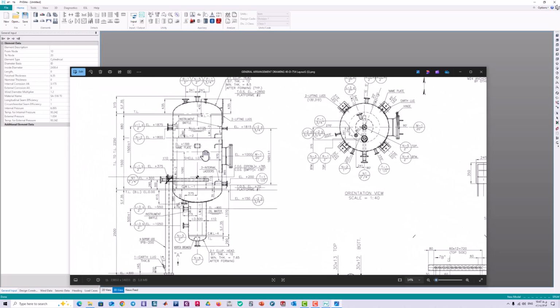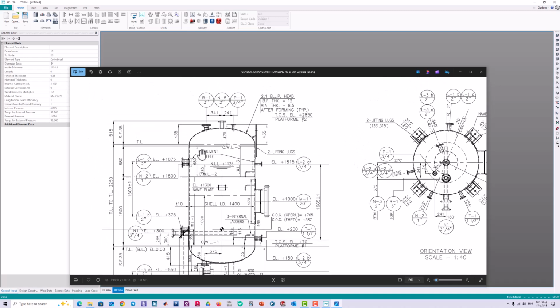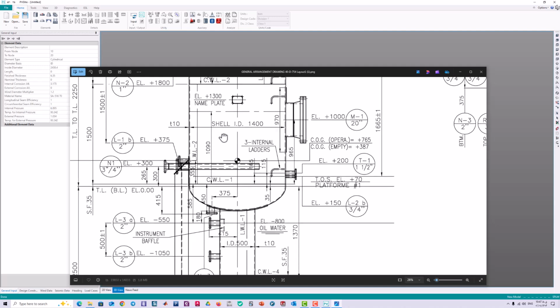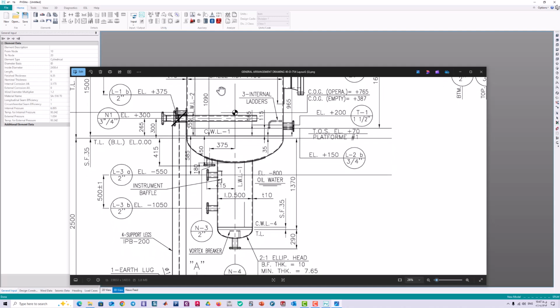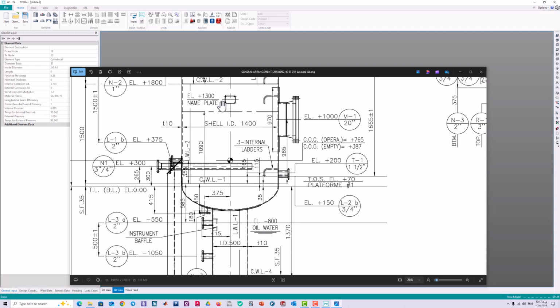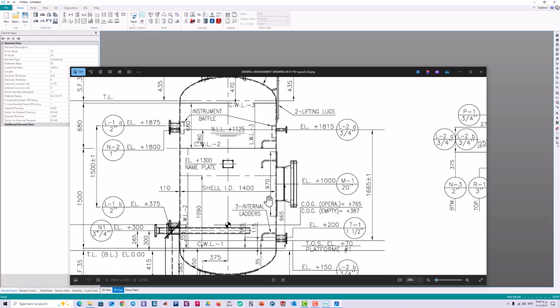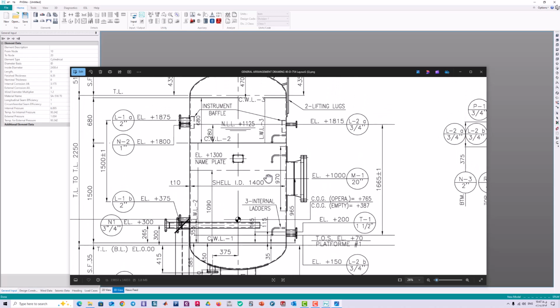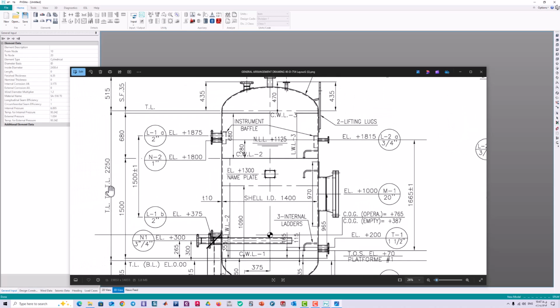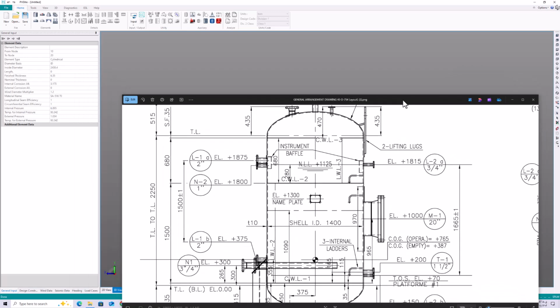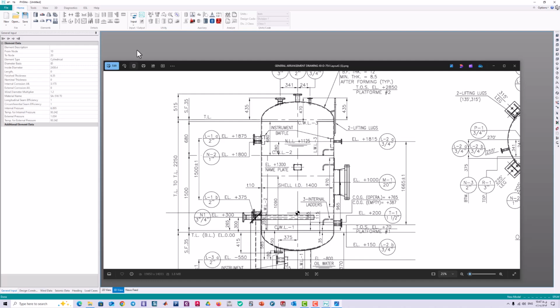It's a vertical vessel with two semi-elliptical heads at the bottom and top of the vessel and a boot shell at the bottom of the bottom head. You can see the configuration of the vessel, tangent line to tangent line, and the ID of the vessel is 1400.